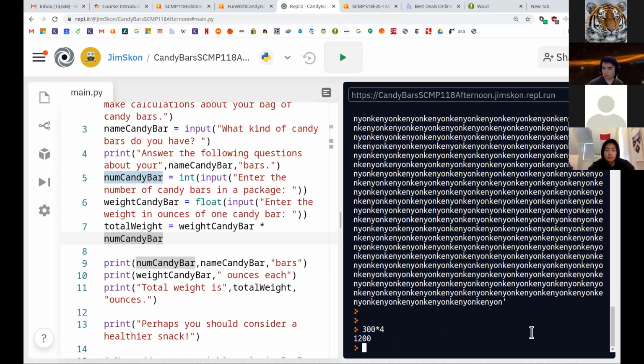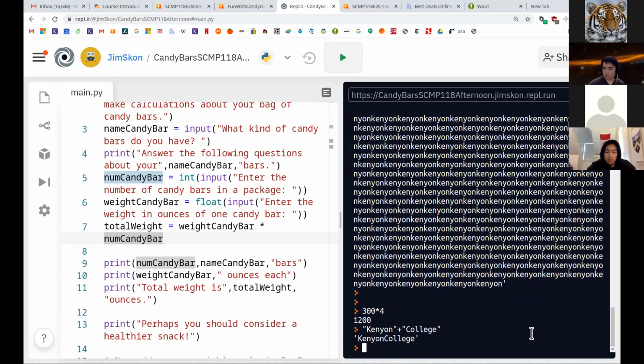Plus is only defined between two numbers, float or integer, or two strings. It turns out we can add strings, but we can't add them like numbers. Like I can do Kenyon plus college and get Kenyon college.